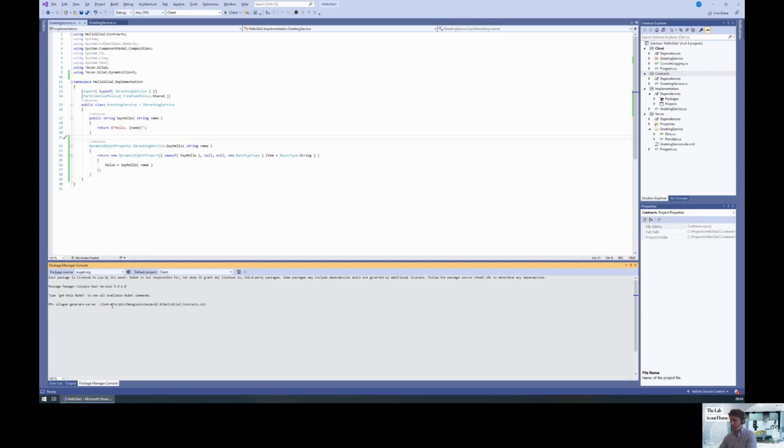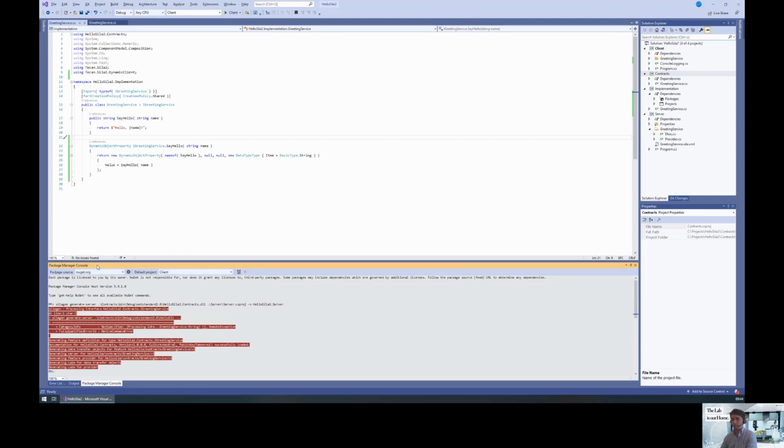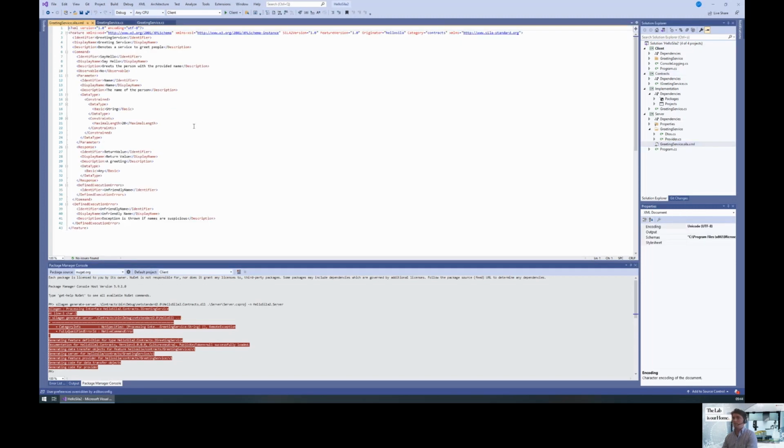And the contracts DLL, and then the second one was the server project, and then the namespace, which was hello SiLA2.server.